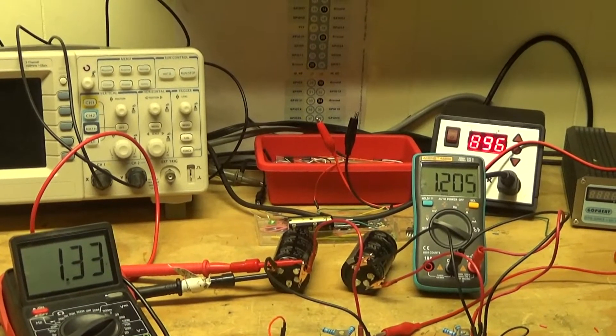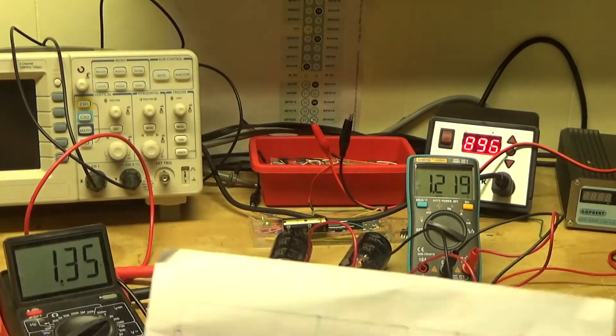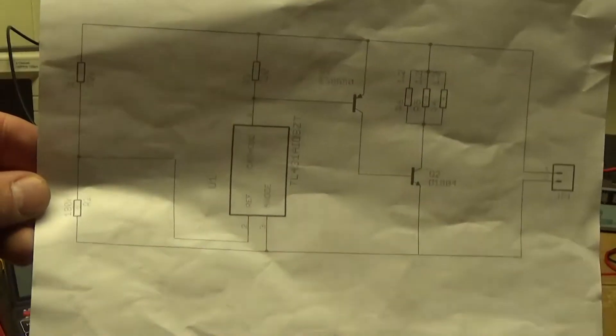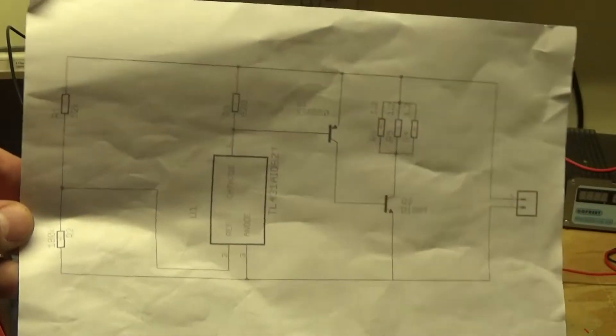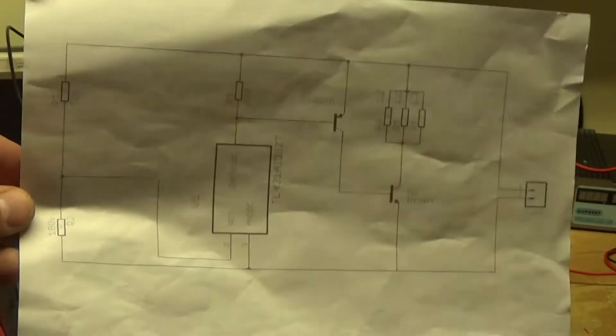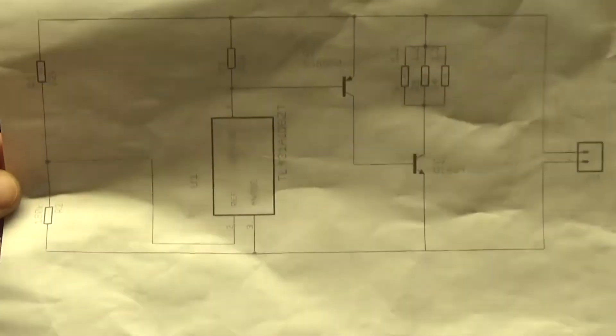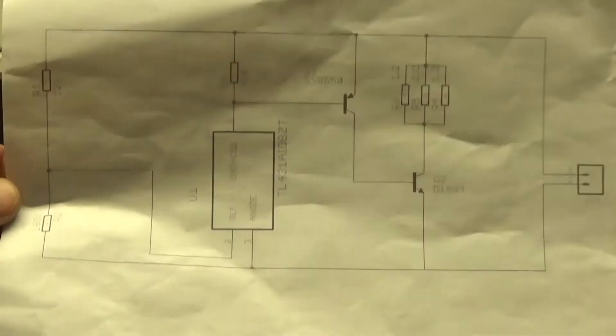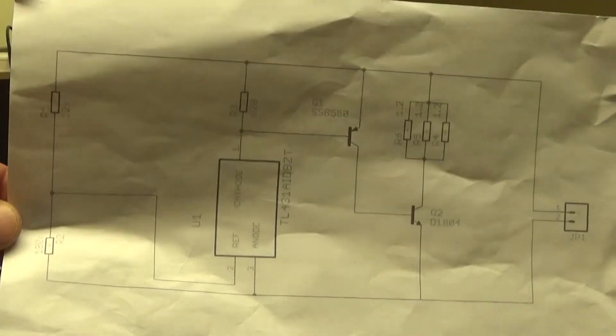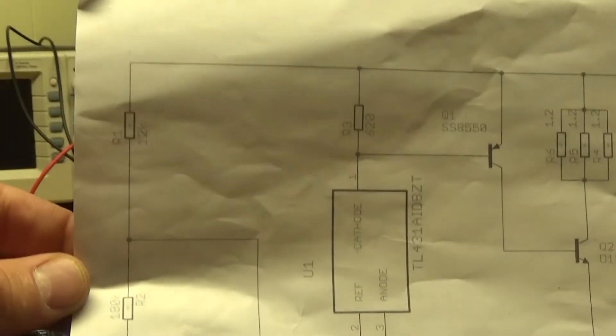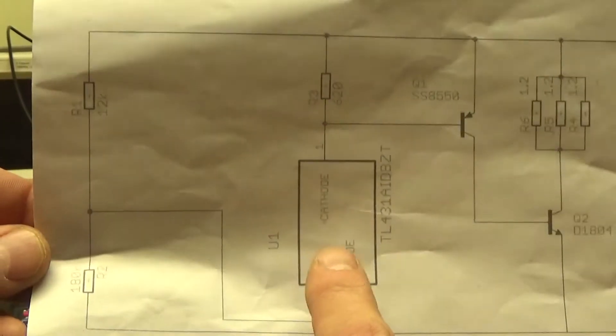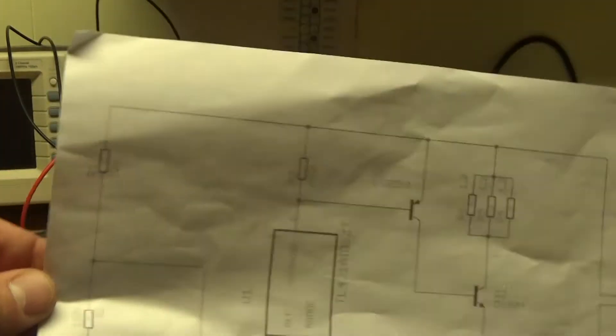This circuit I'm doing is actually a modification of this circuit here, which he reverse engineered from commercial capacitor balancing circuitry. This is the first time I've used this chip, which is a 431 regulator, and I think it's pretty cool. I bought a whole bag; they're really cheap. You can get them at different places. I bought mine at Tayda.